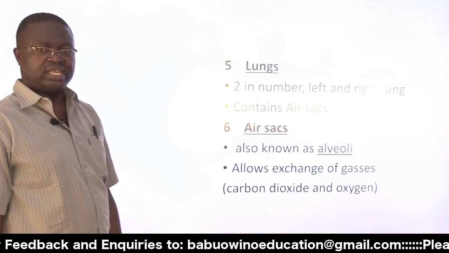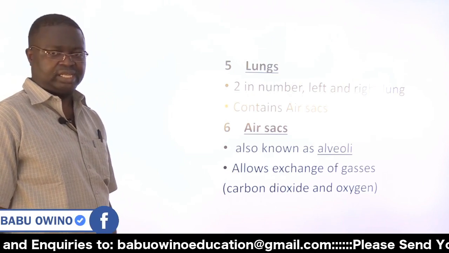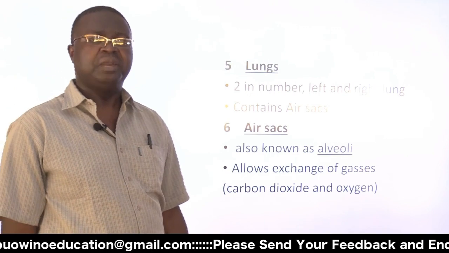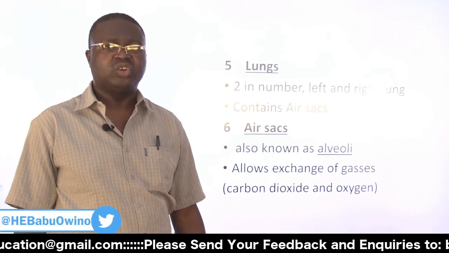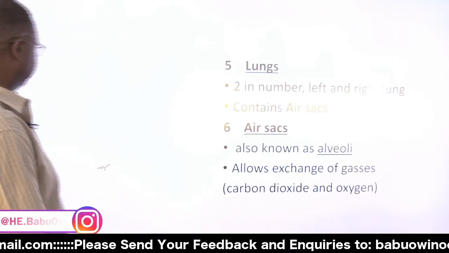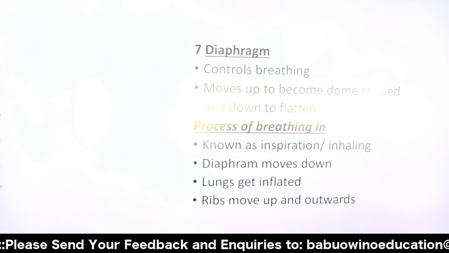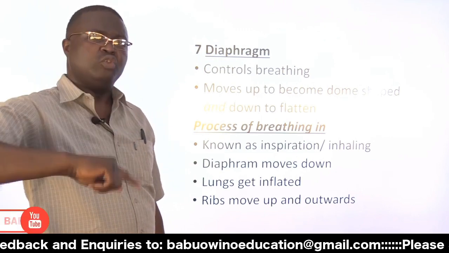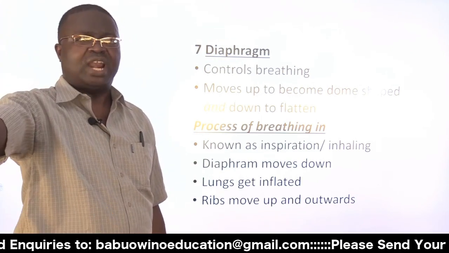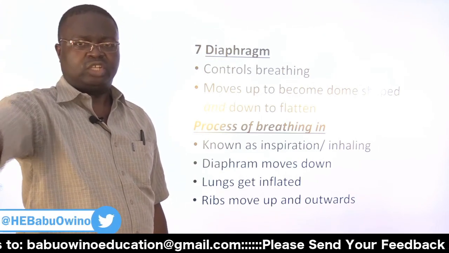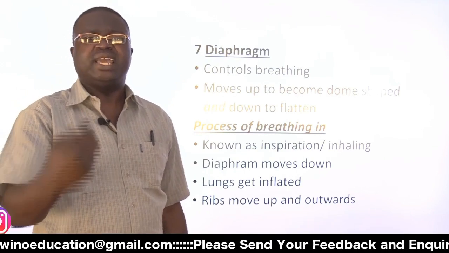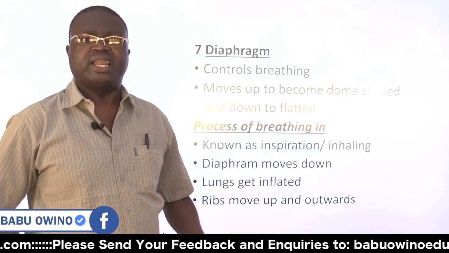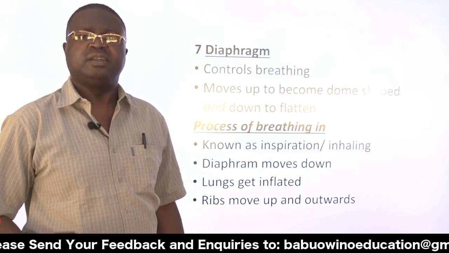It allows exchange of gases, the carbon dioxide and oxygen. You take in oxygen and remove carbon dioxide. And I've said breathing in is called inspiration or inhaling. Breathing out is called expiration or exhaling. Then the diaphragm, I've said, controls breathing. When the diaphragm moves up, it pushes air out from your lungs and you breathe out. When it moves down, it sucks in air because it creates a space in your thorax. This empty space, like a vacuum, usually sucks things.